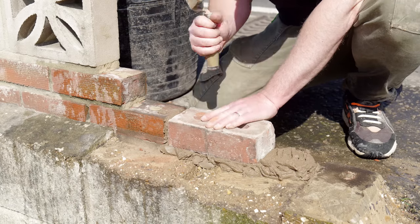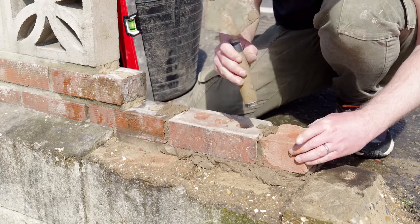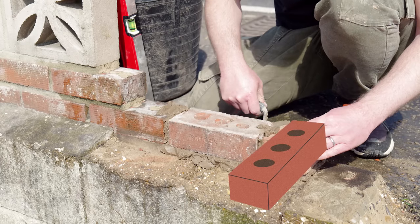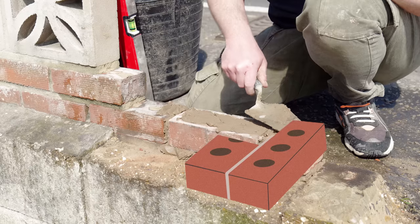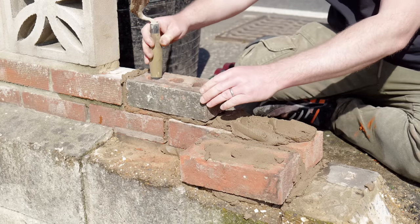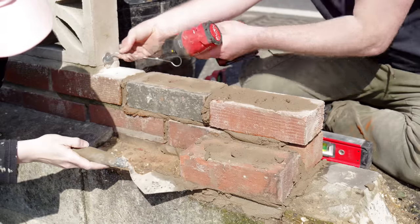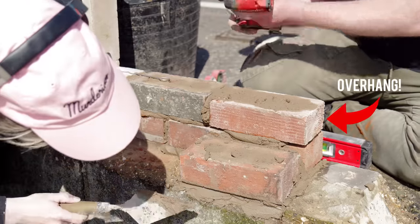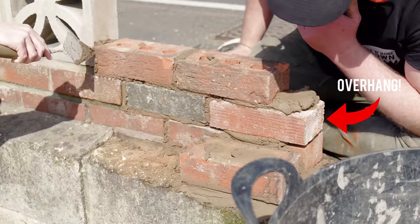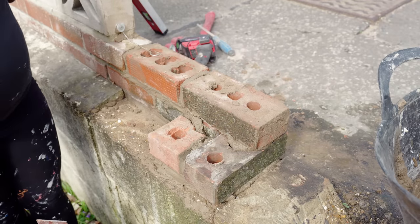Then I can start laying the bricks — and actually I messed this up on my first attempt. Instead of placing a half brick on the corner it was meant to be a full brick placed in this direction and then a half brick in this corner. Even though I could have gotten away with it, as I got higher up the wall the spacings were not quite right because that half brick being a bit small was throwing off my spacings. You can see my head-in-hands moment here — I ended up taking it all down and starting again, and I decided to throw away all of that mortar because it was starting to dry out.